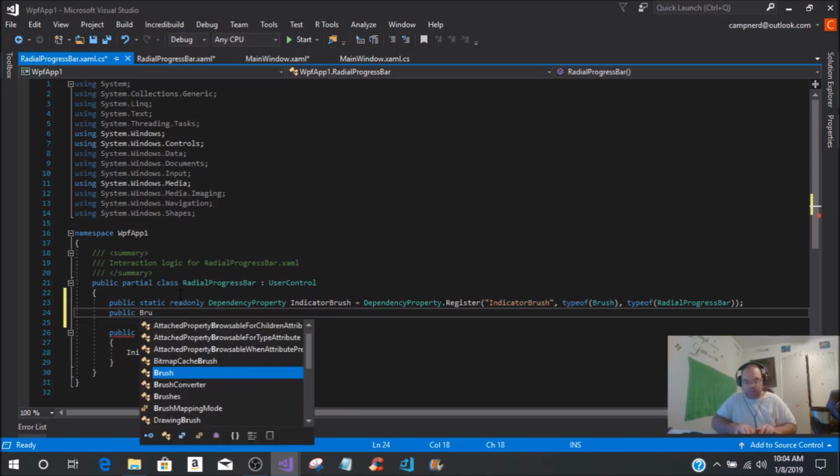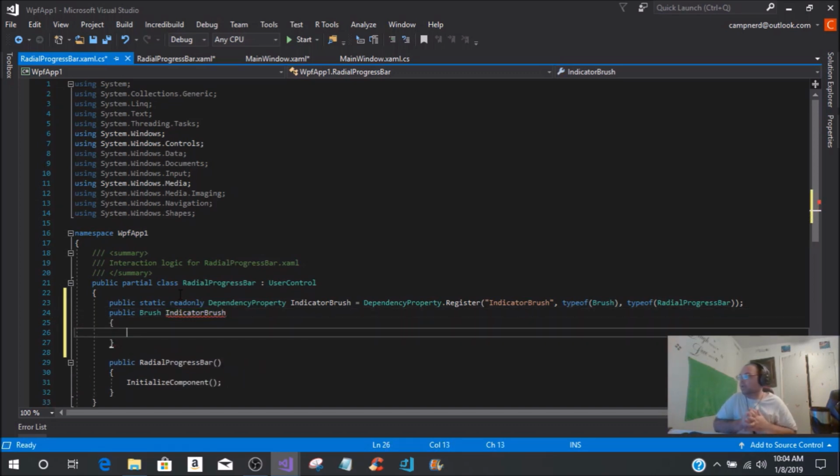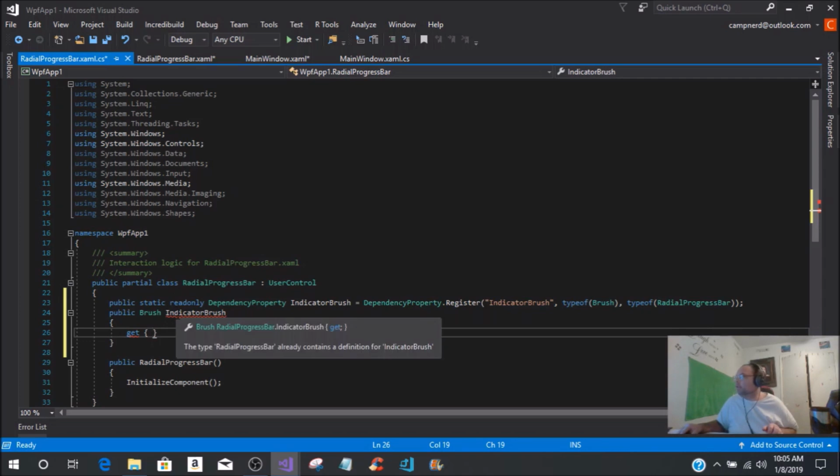And then we're going to put public brush, and then this is going to be the indicator brush. And then we're going to come down to right here and we're going to put get. All right, as you see right here, it says the type radial progress bar already contains a definition for indicator brush.